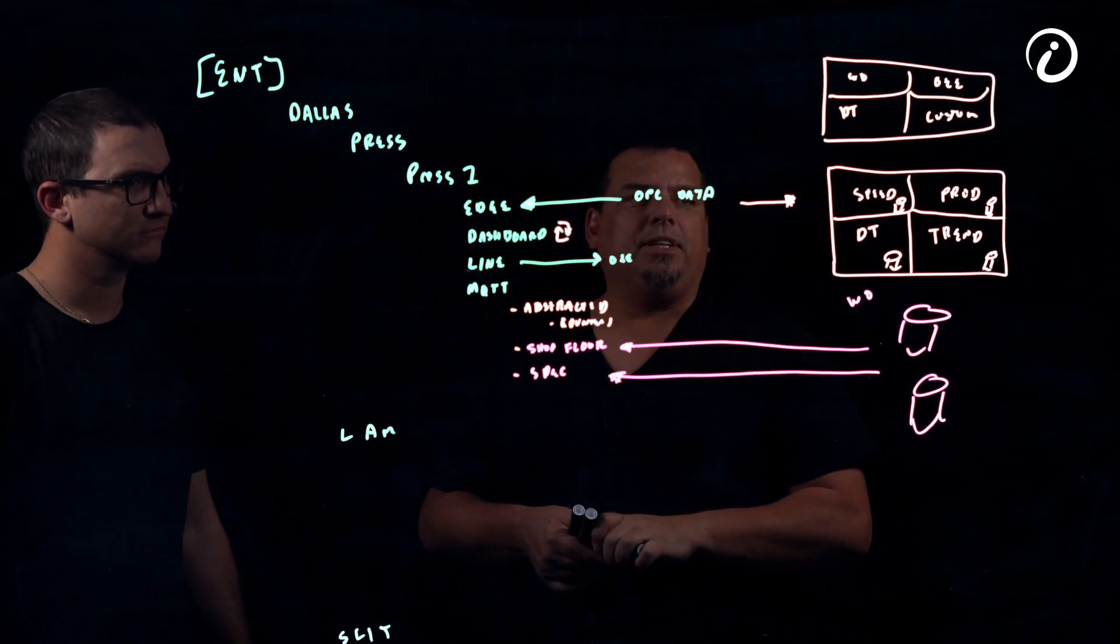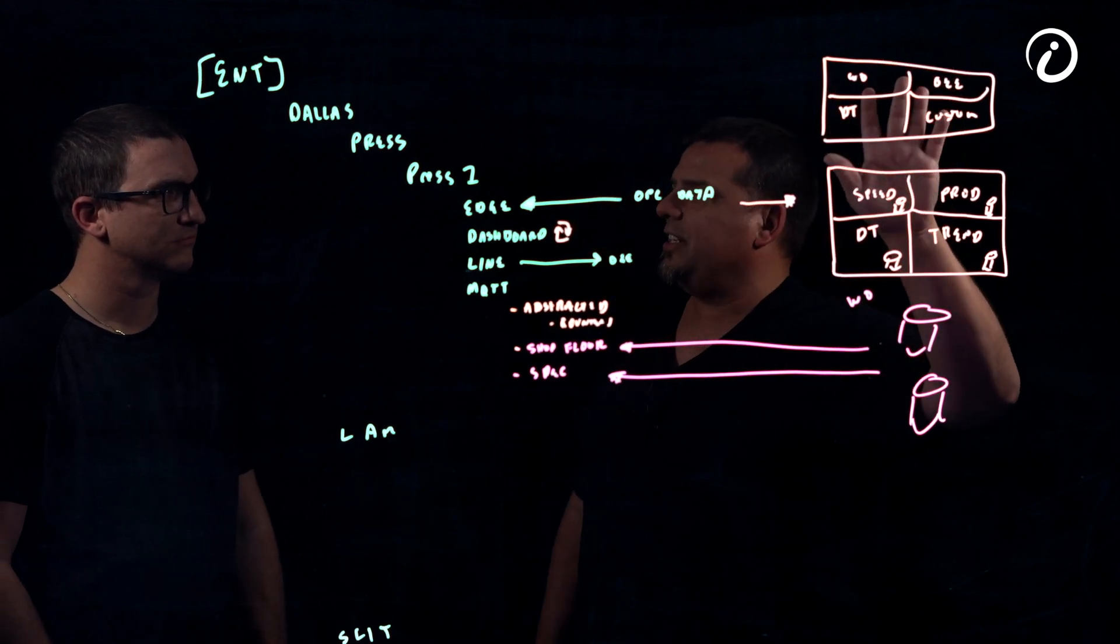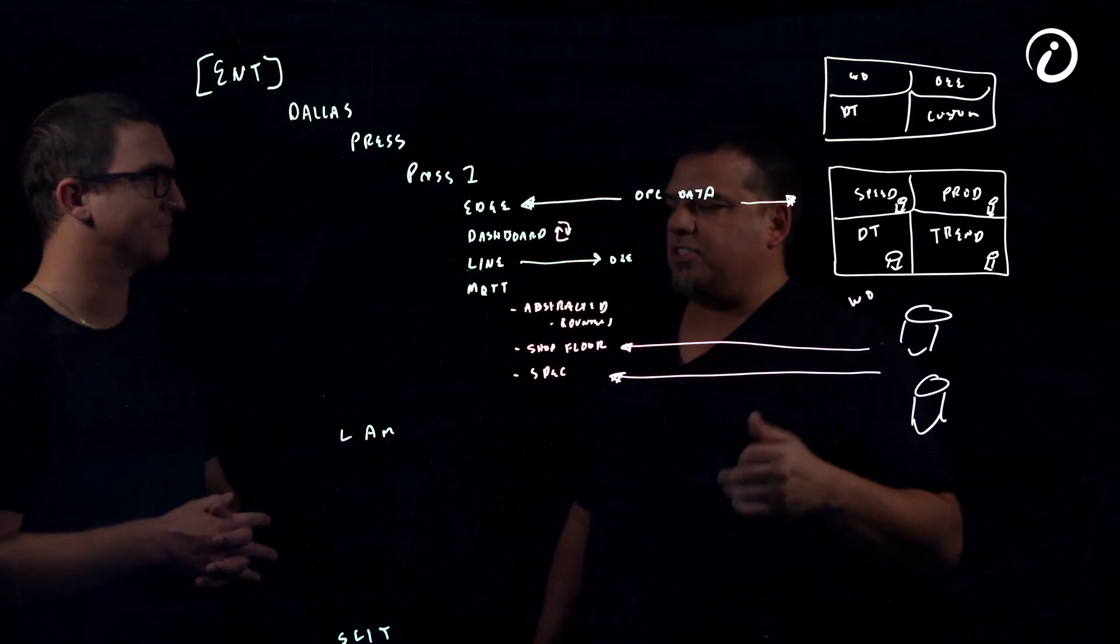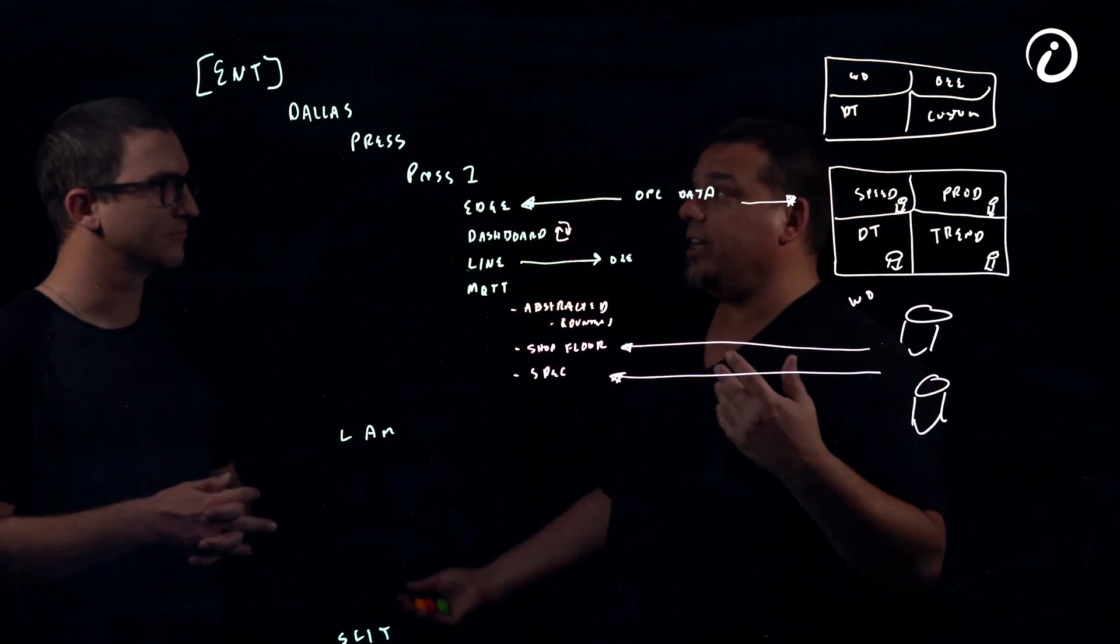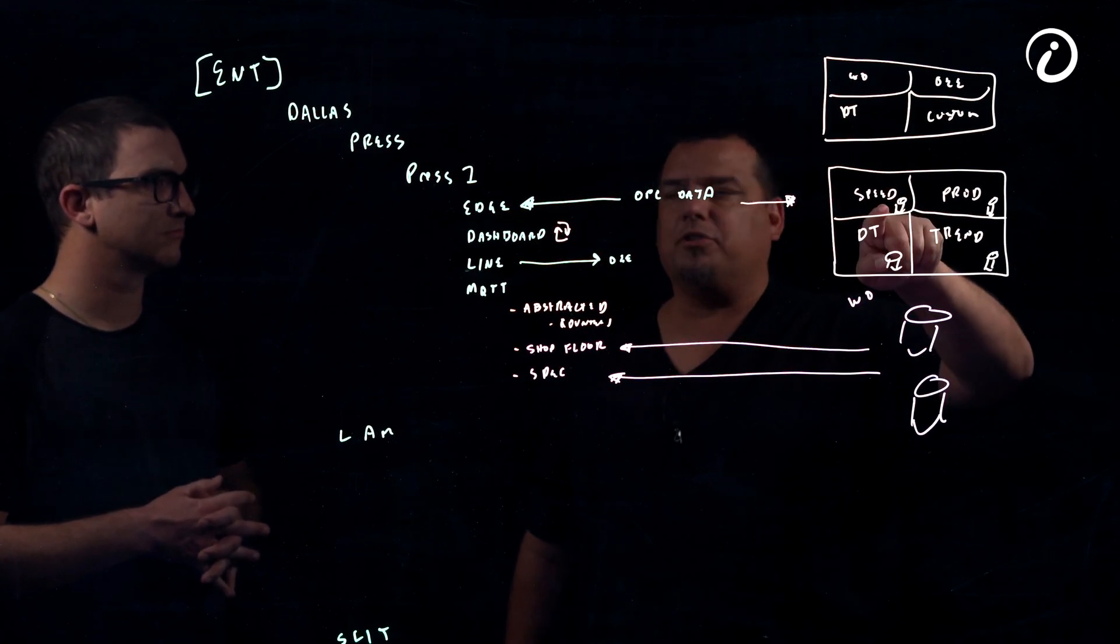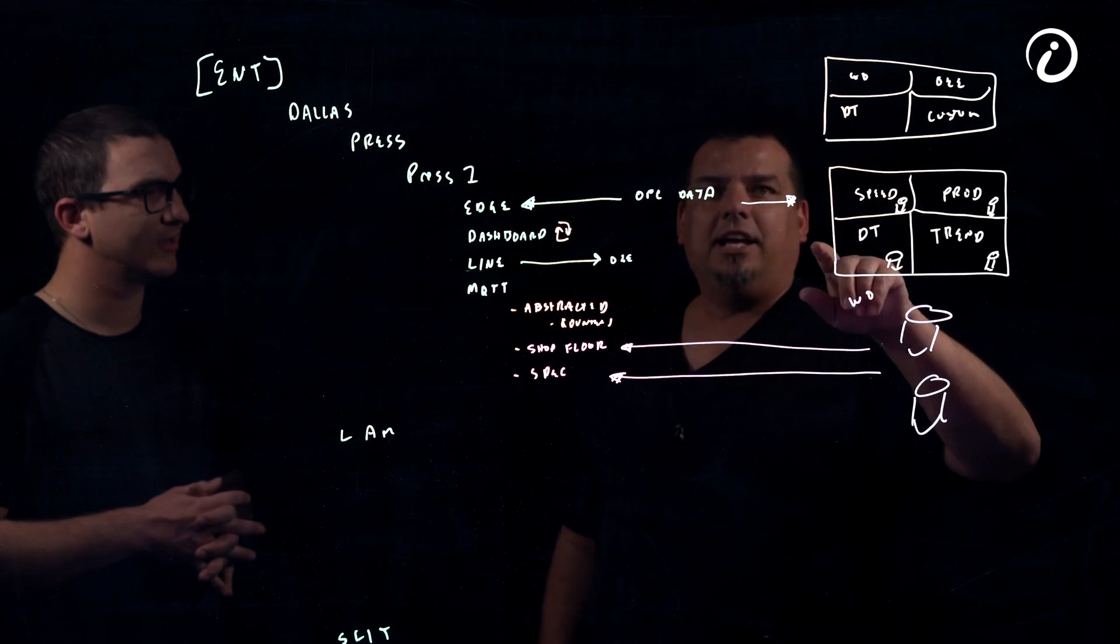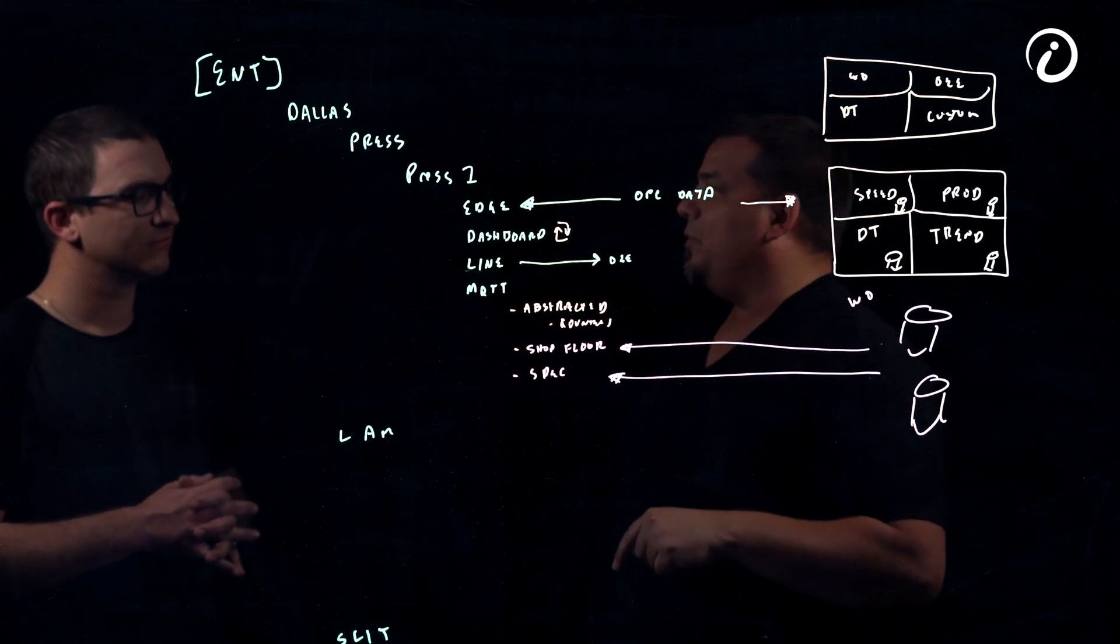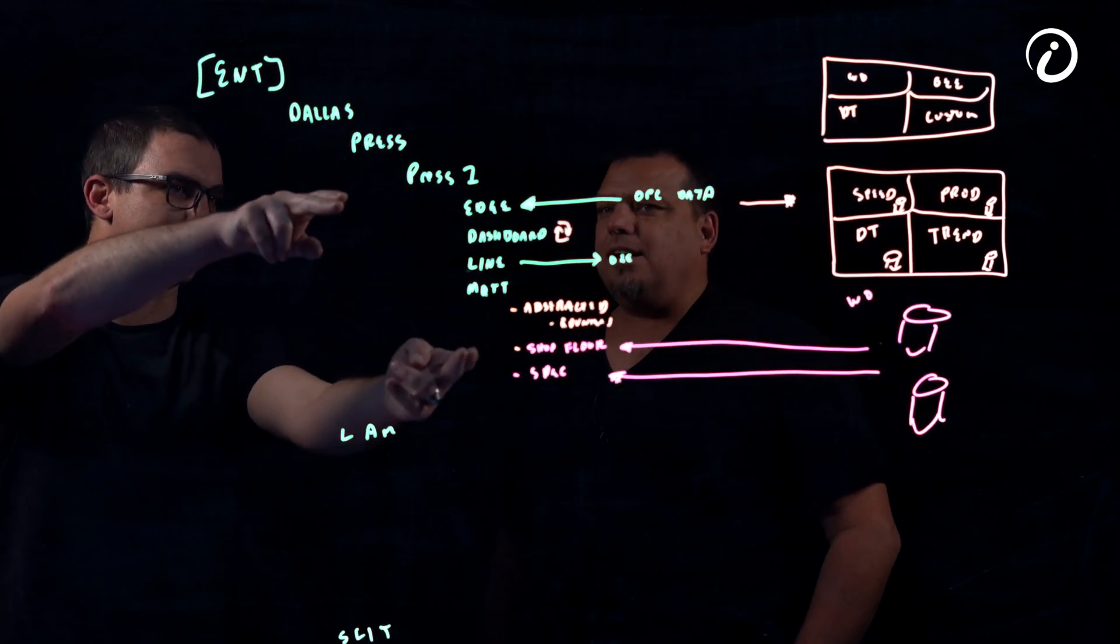Now let's say for the sake of argument, somebody wakes up one morning and they say, you know what, I'm really, really sick of looking at my vision windows inside of Ignition. And so what I want to do is I want to build my own JavaScript application. JavaScript or I want to use perspective. All that work wasn't. The reason we kick everybody's ass when we quote against somebody who's doing a perspective project is because all the stuff that we visualize lives here in a unified namespace. We don't have to go through. I mean, when you originally go to perspective and you want to do all this event handling and you want to do all the post-processing of data on the window. Go ahead and try to convert a vision window and rebuild it in perspective inside of Ignition and try to do the same things that you do on a vision window. You can't. You're pulling your hair out. And it's the reason a lot of people are struggling. So this becomes the single source of truth.